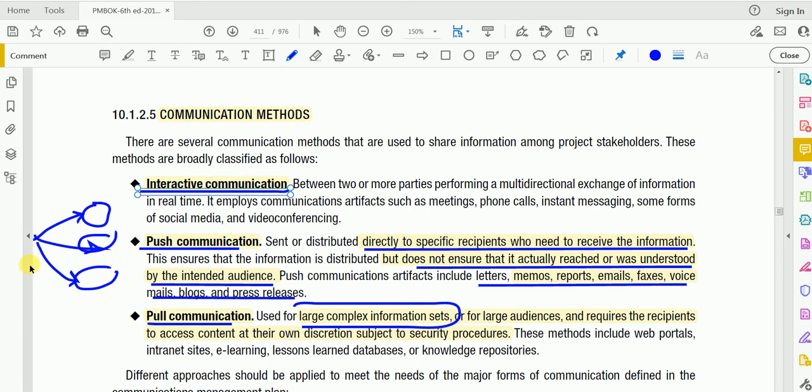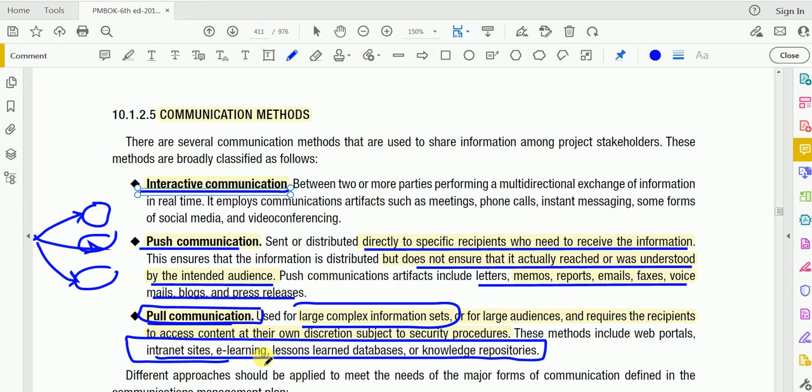And people are going to tune in. I think the best example is radio. Pull communication, isn't it? They keep broadcasting. Let's say newspaper. It could be social media. Social media, newspaper, that's what they mentioned. YouTube. It keeps sending to a large audience.